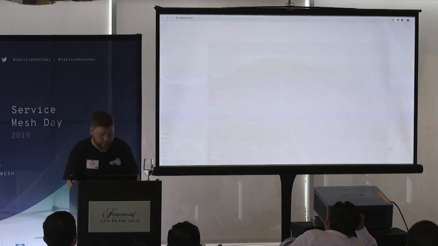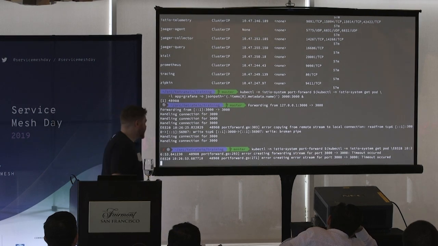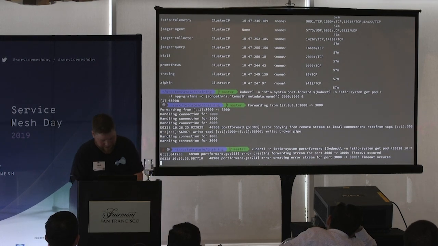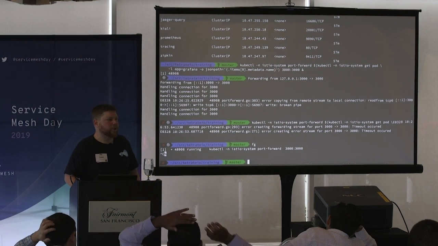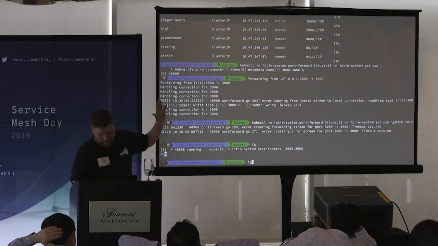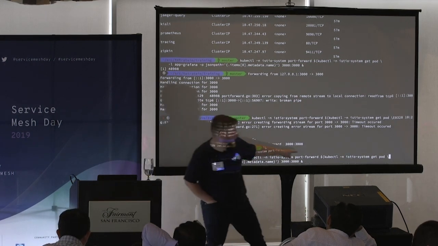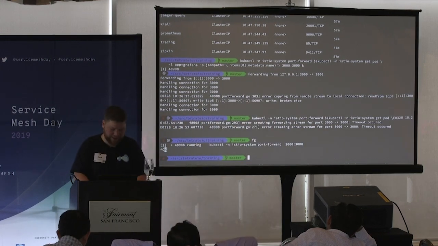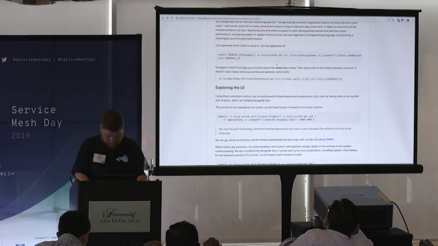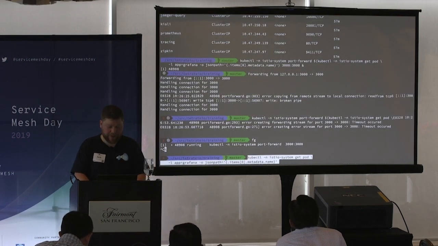Yeah, so I'm doing a port forward here from my cluster. Oh sorry, I started that in the background. Yes, exactly, so I killed the port forward. Here's this command: it says, hey Kubernetes, get a pod name. If we just look at this one part of the command, this just pulls out the Grafana pod name.